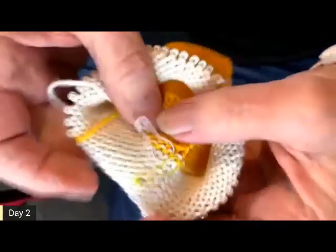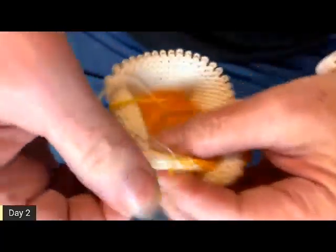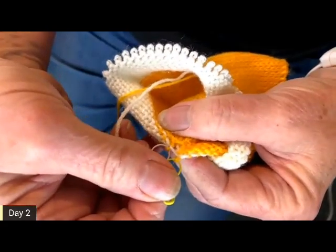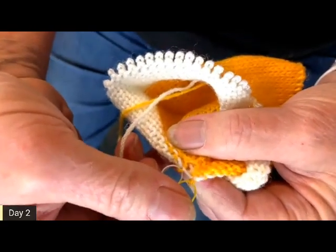It's not perfect. So you're wearing one yellow and one white? No, two yellows. One on each side of the hole.